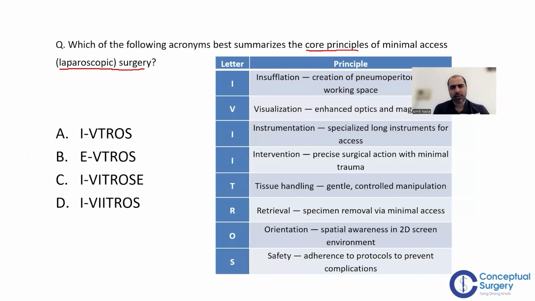Now, if you use your common sense, you know the first thing that you do in any laparoscopic surgery is insufflation. Only thing is you should know a little bit about these short forms. But the first thing is insufflation, pneumoperitoneum, Veress needle or open technique, however you choose. So the first step in any laparoscopy will be insufflation, generation of pneumoperitoneum. Then the next will be visualization. Means put your camera, telescope, see everything, assess. Then put the ports, so instrumentation. Then put your instruments and do whatever you have to do. That is intervention.